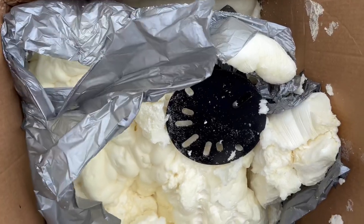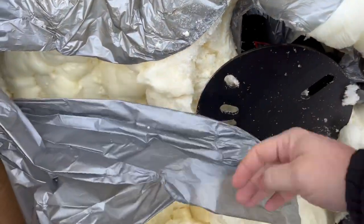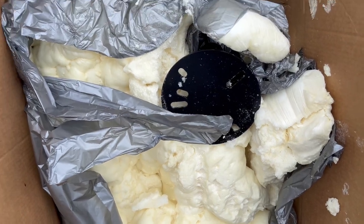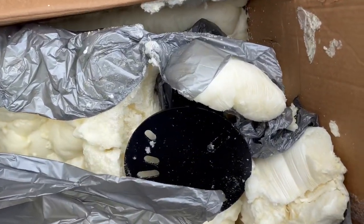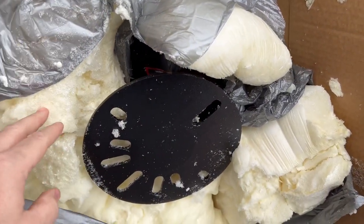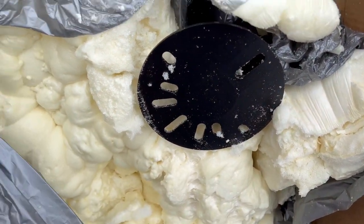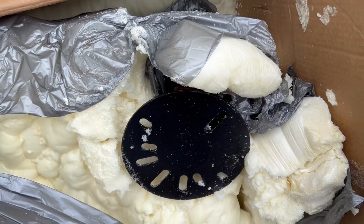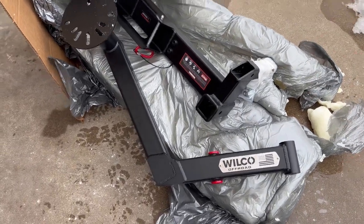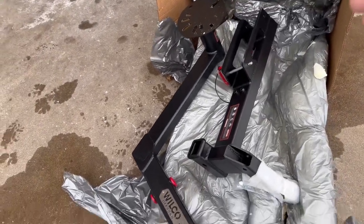So this is how it came — as you can see, there's styrofoam everywhere. I'll be reaching out to the company I bought this from because this is just ridiculous. This instapack stuff should basically surround the whole thing with plastic, and then you spray the instapack around it and it foams up and forms it. But somebody just did a crap job and didn't care. Let's see what else is missing — everything's there: the mounting hardware, and the arm that goes on here that we have to bolt up, and the pin as well.